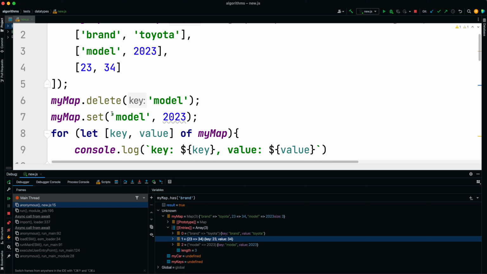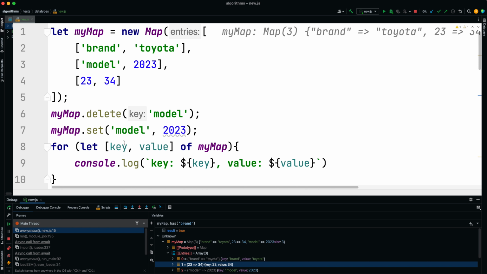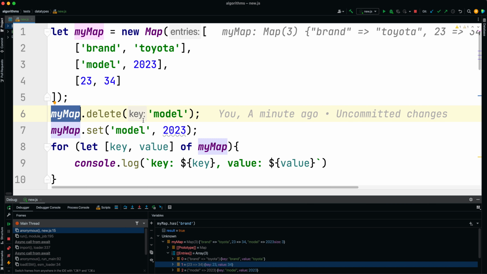So these are the very basic differences between maps and objects. They are very similar because they both map some keys to the values, but there are different usage areas. For example, if we want to just directly use these kinds of operations, and if we want to preserve the order of creation, and especially if we have to be careful about the memory usage, we can go with Map, because Map in the meantime utilizes hashing while doing the indexing. So instead of using large indexes, it just takes the hash value and uses the memory much more efficiently.